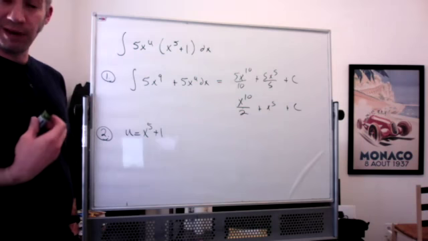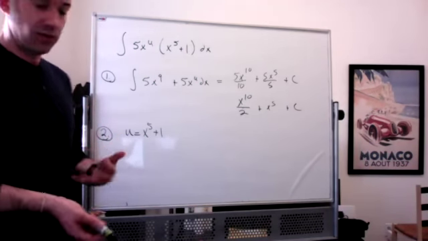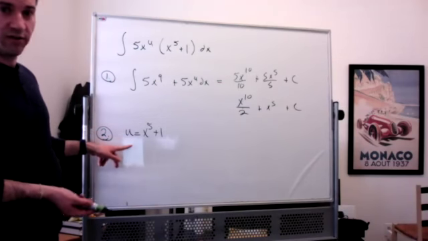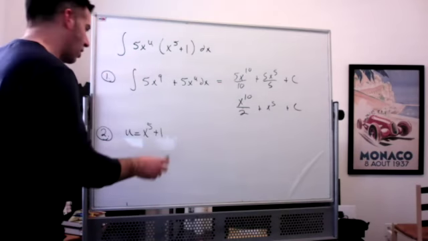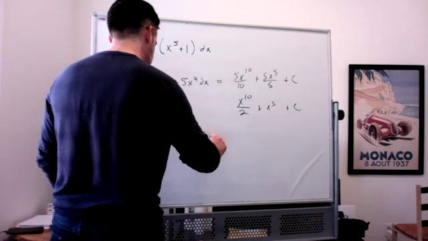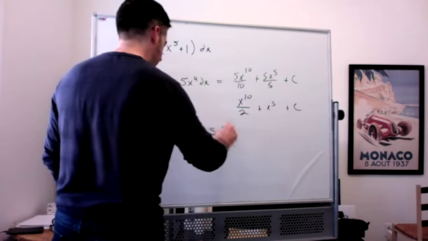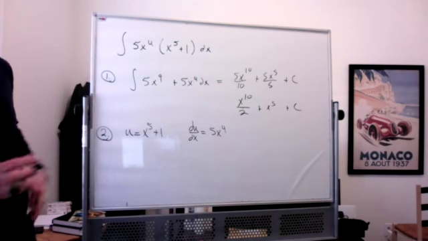Usually you're trying to pick a U whose derivative is also in the integral. Well, that's a great choice because the derivative of x to the 5th plus 1 is 5x to the 4th, and that is in the integral. So the derivative here, du dx, is equal to 5x to the 4th. There's a couple of ways people like to do this. I'm going to show you two ways real quick.